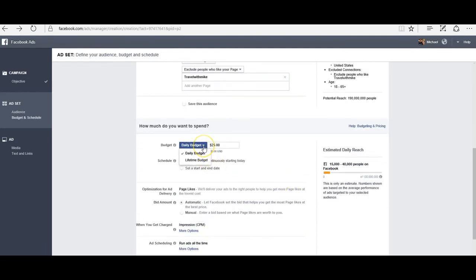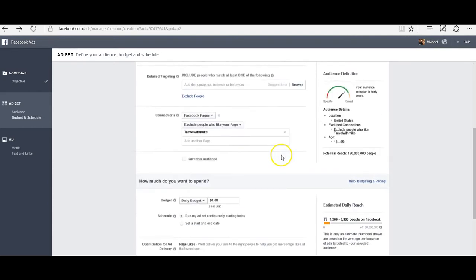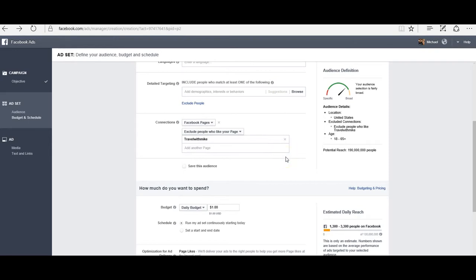And real quick, I want to show you, okay, daily budget. And let me see if it still allows you. Okay, and here's one of the reasons we do this. Depending on your budget, I would recommend, if you have the money, a minimum of $5, maybe up to $10 a day budget for your likes campaign.